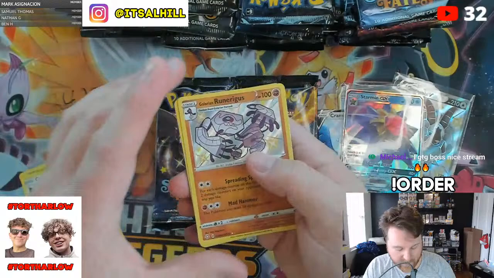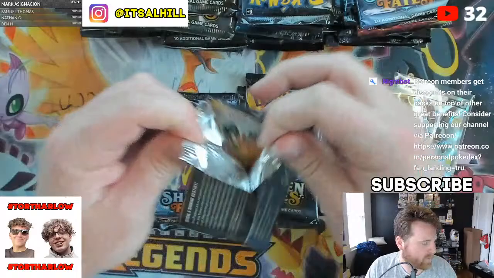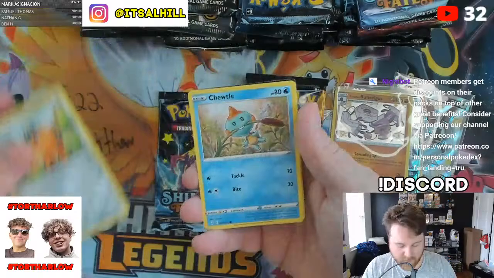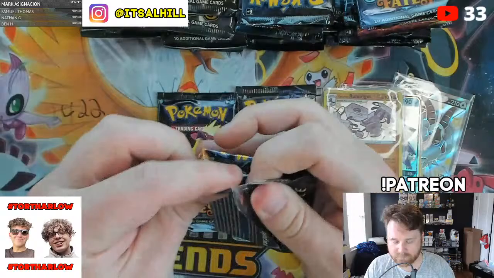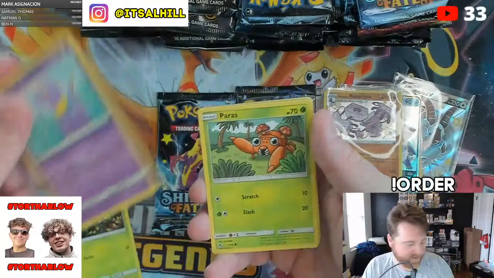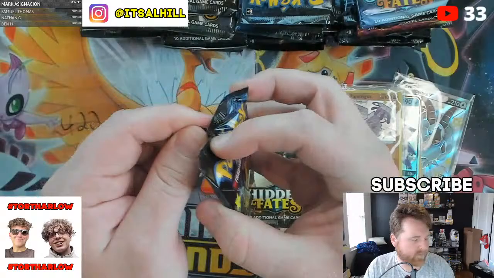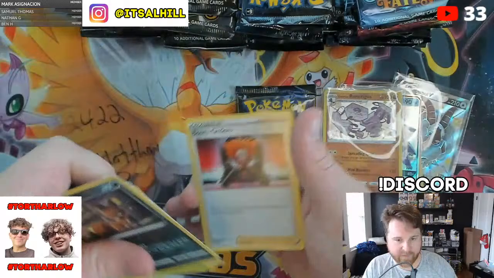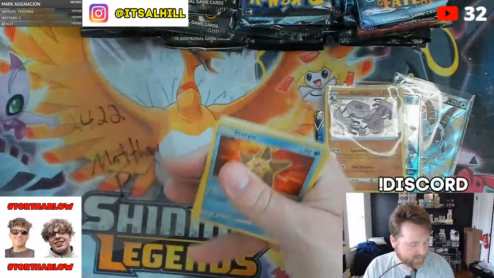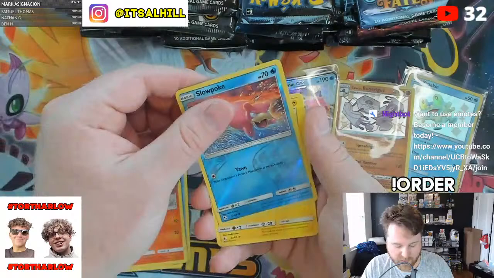MJ, we got the Galarian Runerigus. Cufant, Chewtle, Yanma, Morpeko, Eevee, Rillaboom, and Dreadnaw. Caterpie, Ekans, Paras, Charmander, Slowpoke, Clefairy, and Lapras. Volleyball Lapras. Rowlet, Morpeko, Nickit, Gossifer, Nickit, and Boss's Orders. All right, final Hidden Fates pack. 10 packs total. We've got 5 hits so far, so 50%. Without a hit here, let's see. Slowpoke and Jolteon.